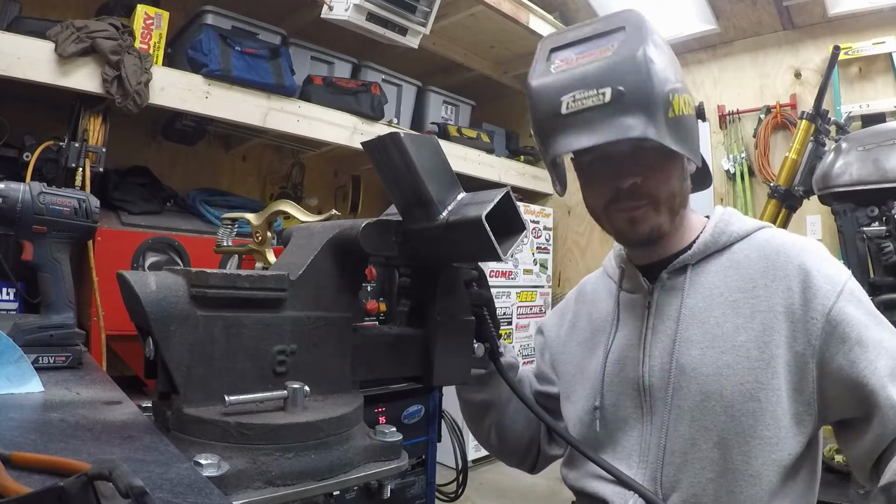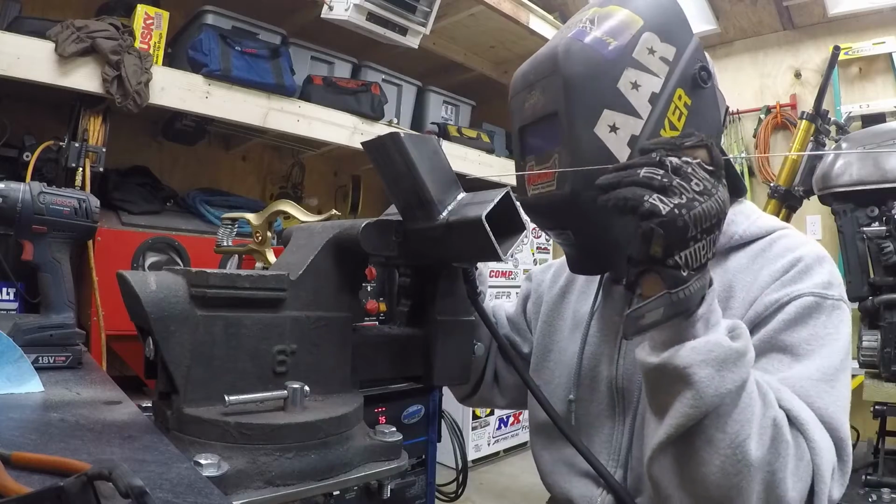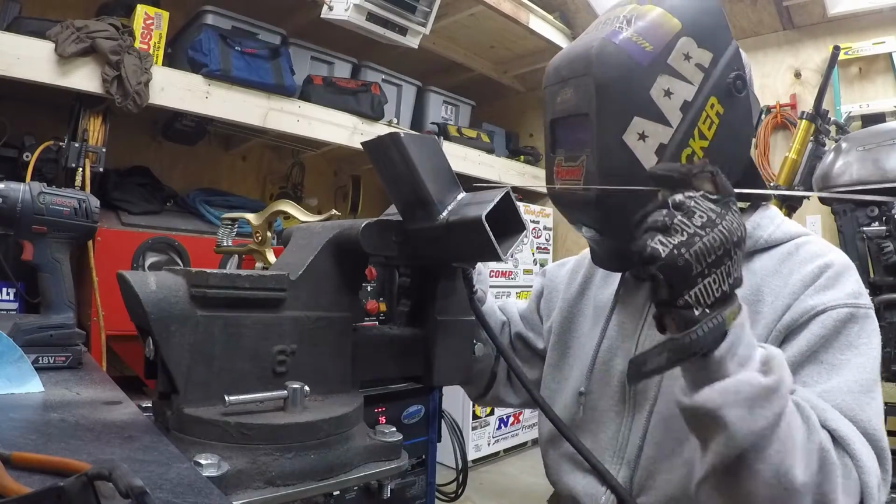Got the TIG set up. I've laid a few beads already, and this is bead number 4. Just trying different positions and settings and all kinds of stuff.